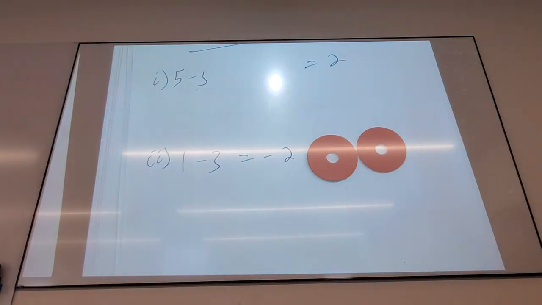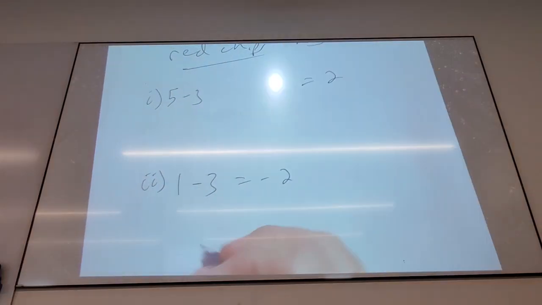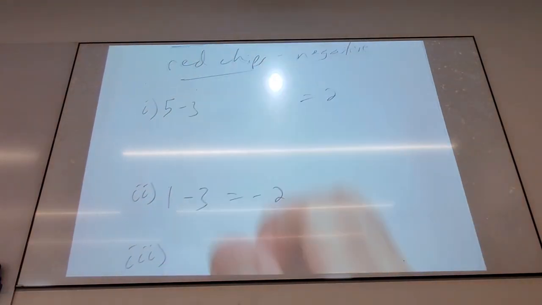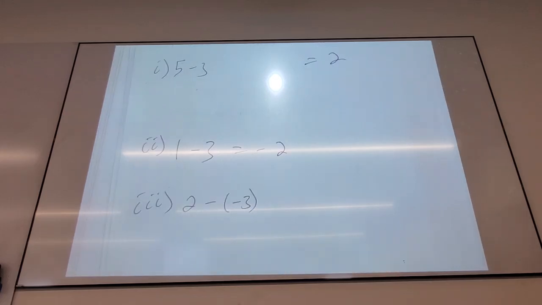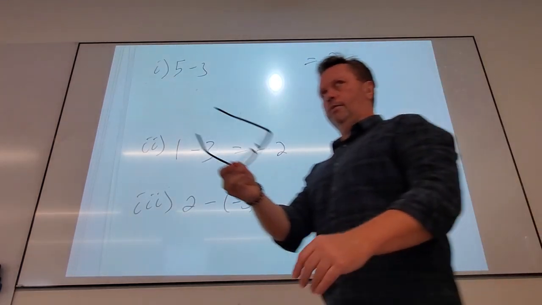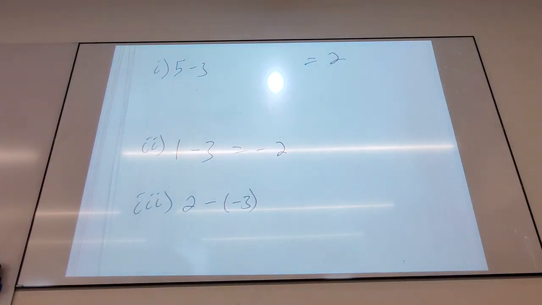Okay. So, things get really nifty when we do stuff like, what about 2 minus -3? Now, I know you guys probably know how to do that computationally. What does minus and negative become? Plus. So we already know the answer should be 5. So whatever we are about to do, the answer better be 5. Yes? Or else we all leave.